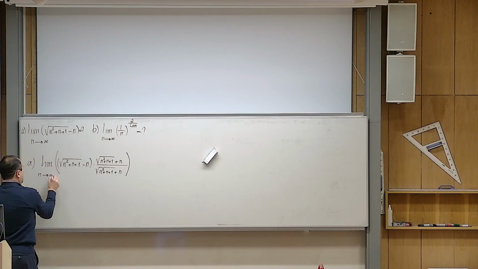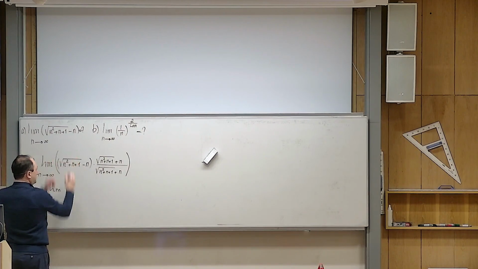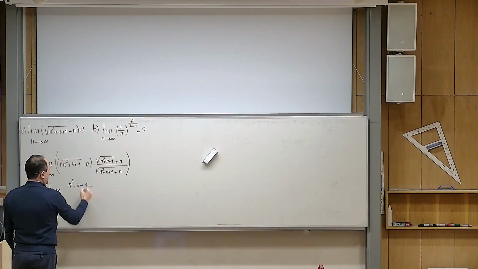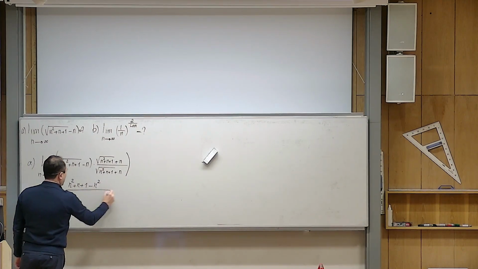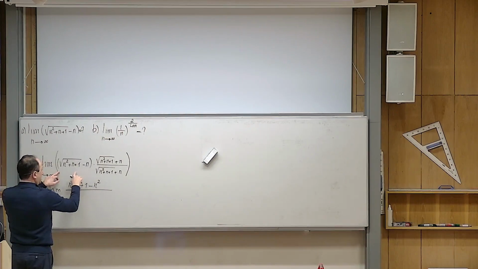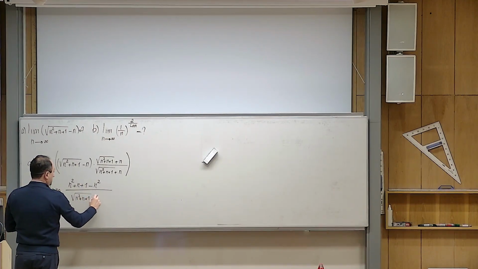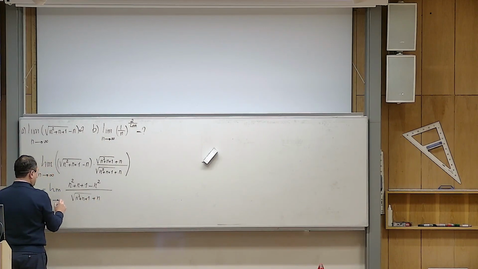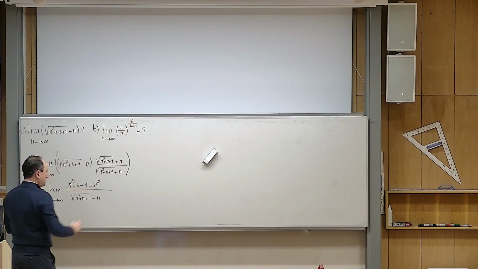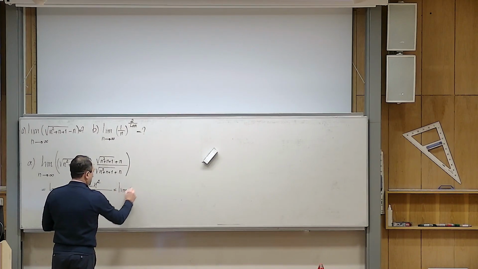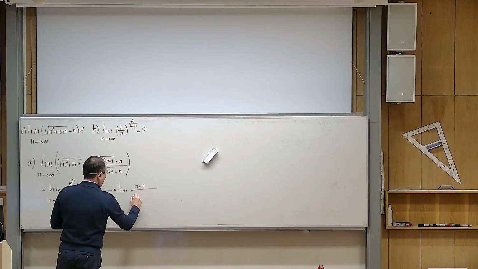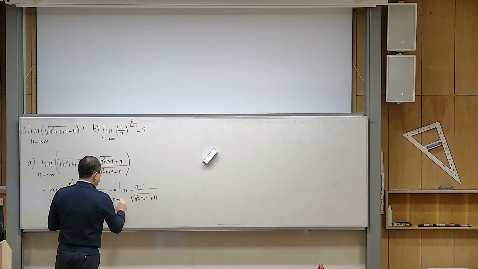Because now if I multiply the numerators, this is the conjugate rule, so this becomes the first one squared, where I get rid of the square root, and then minus the second one squared. And then I have this one, of course, multiplied by 1, so this becomes the square root of n squared plus n plus 1 plus n, and then n goes to infinity. The good point is that these two are gone, so I will be left with the limit of n plus 1 divided by the square root of n squared plus n plus 1 plus n, as n goes to infinity.